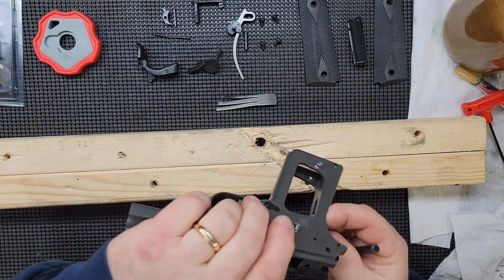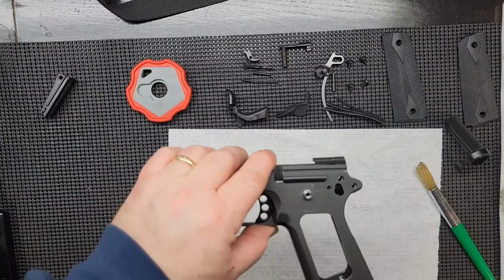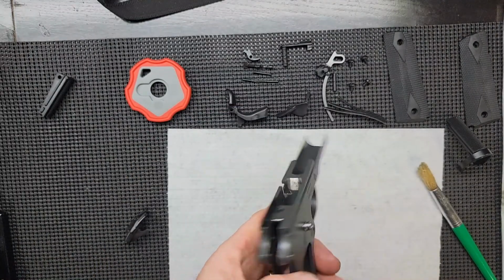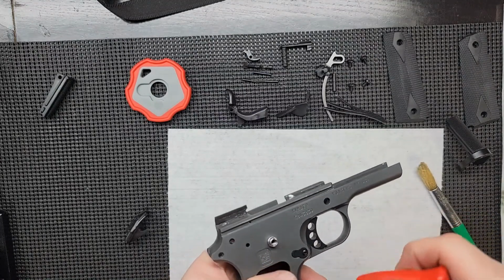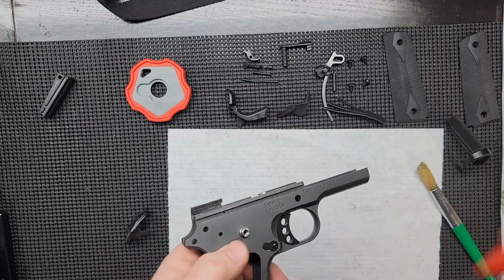And there we go. That comes out in two pieces. Just to get the last two things, your magazine release and your trigger. So the magazine release comes out like this. You've got a little Allen head in there.